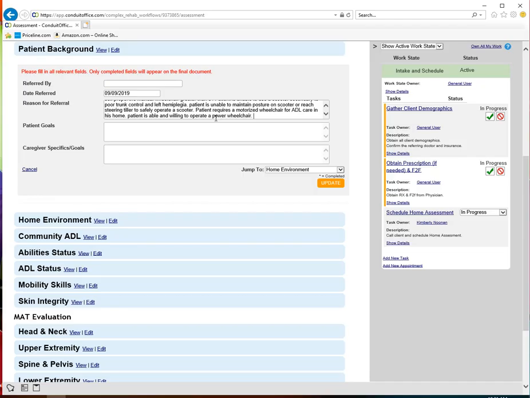We want to get our reason for referral and just go straight, make sure we took care of our necessary components to make sure we're justifying the chair properly. Now we'll go through more parts of the assessment and we'll get a more greater objective information about the patient and so on. But let's go into the next tab, patient goals. Our primary goal is going to be independent mobility.